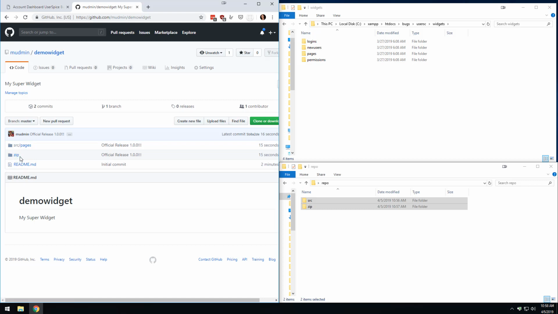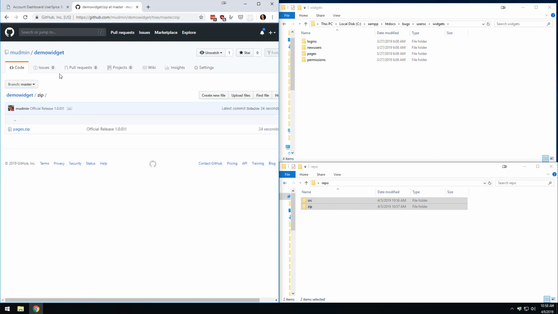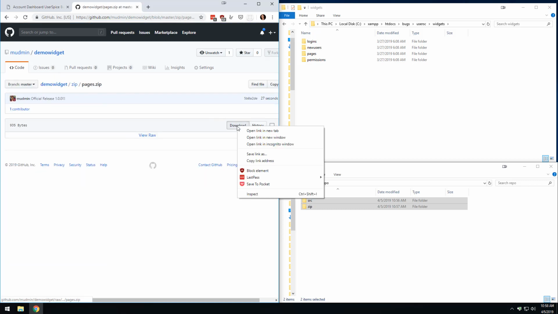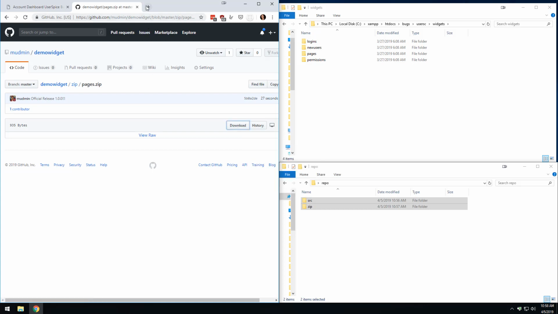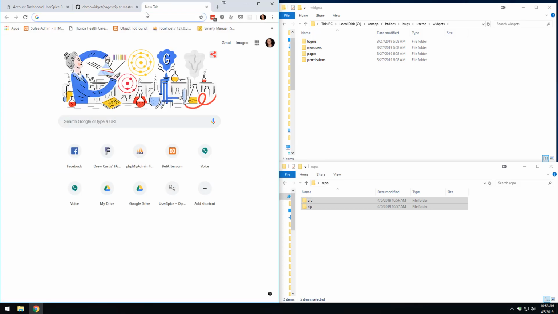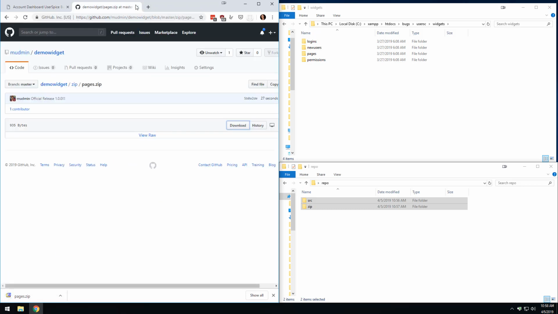And so now, when you watch the last video on how to upload these things, you have this zip file where you can click on it and say copy the link address, and now you have a way to download the zip file directly. So even if you don't use GitHub to manage your project, it's super easy to make it a place where people can download your code.